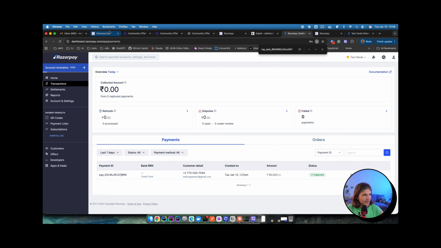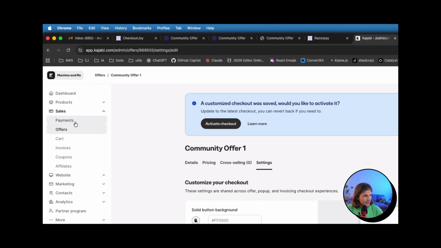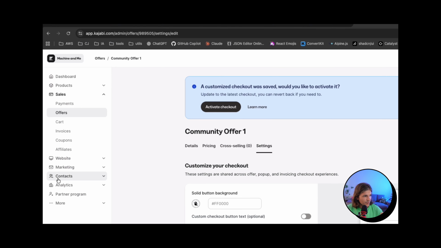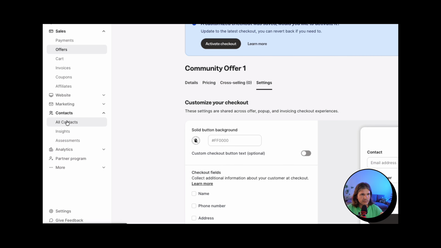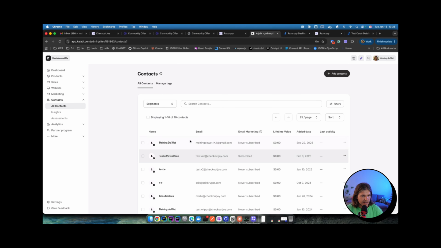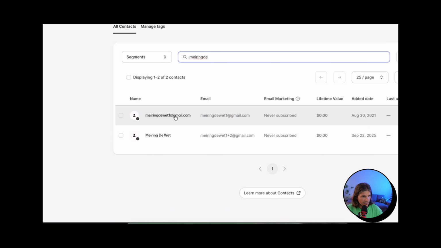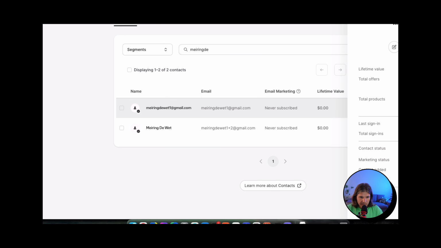And now if I go to Kajabi and I go to contacts, I want to search for the email that I just used. It was that one.